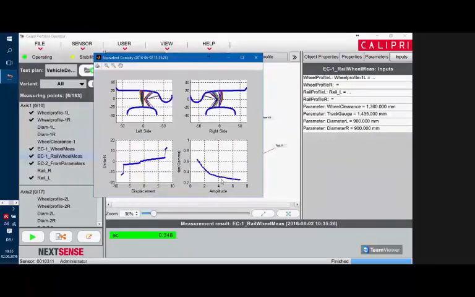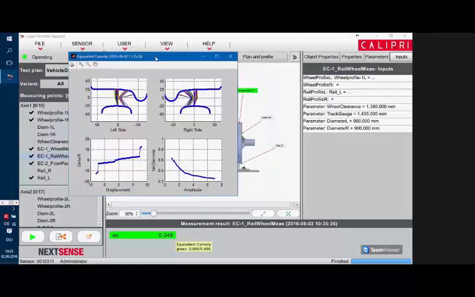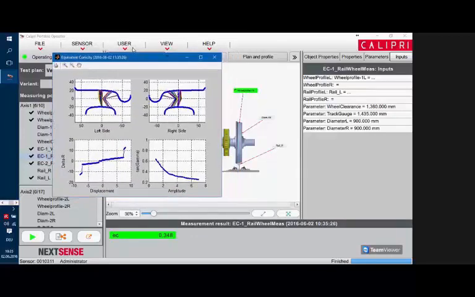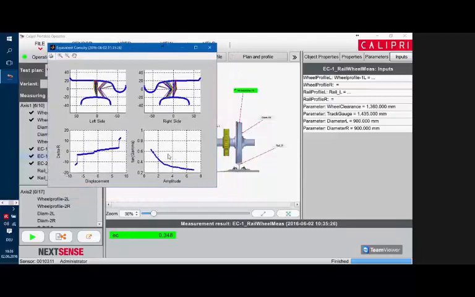Now I was expecting that all inputs are defined, and luckily that's true. So the EC1 is now also calculated. The graph, let's see how it looks like. Yeah, I see here a different curve in the equivalent conicity graph, and at 3 millimeters we are at quite high compared to that as before.